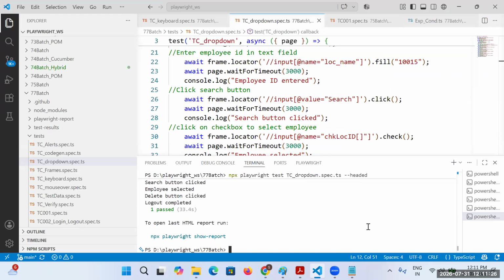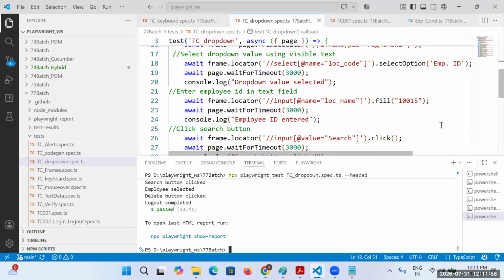So this is how you get an option for working with a dropdown and with checkboxes. Don't be confused that you always need to work with a combination of dropdown and checkbox. As part of our program requirement, we have done this; both are individual.